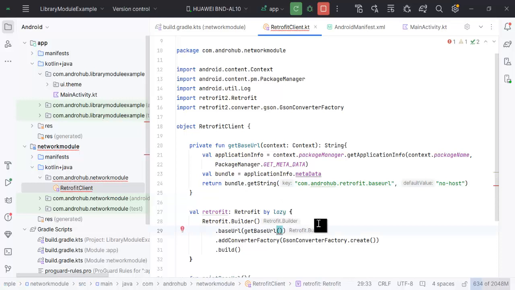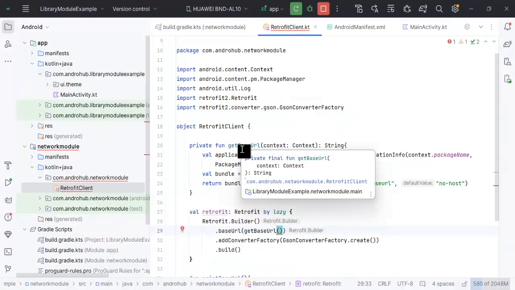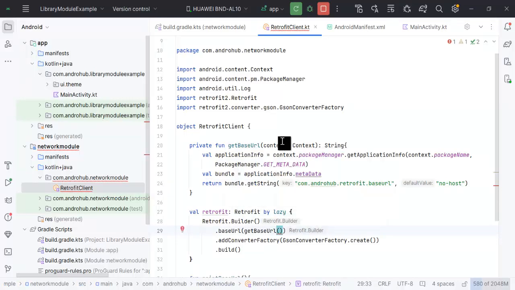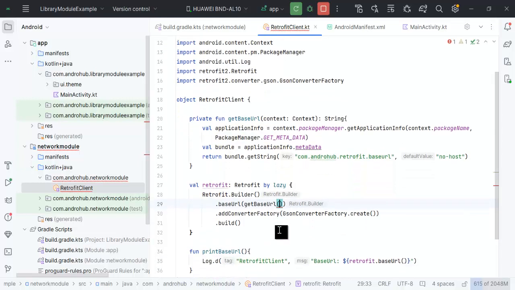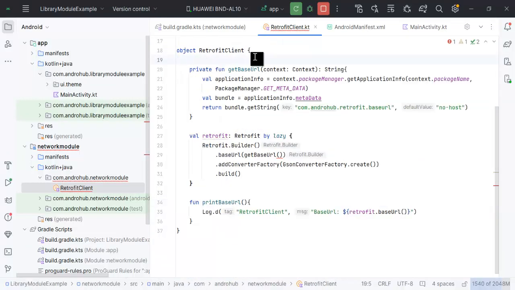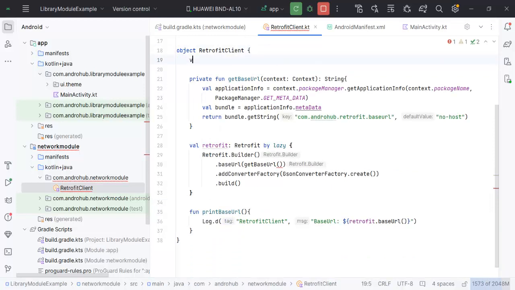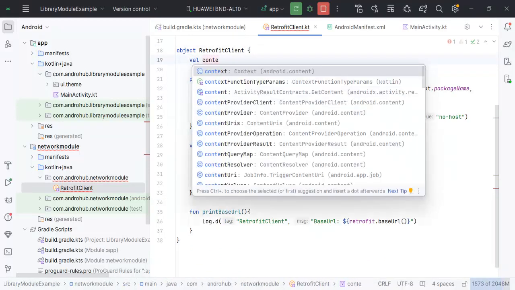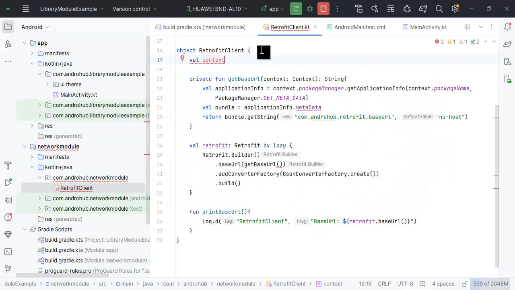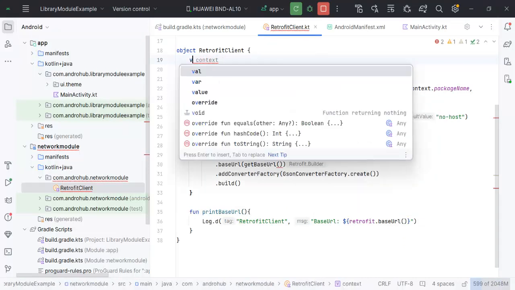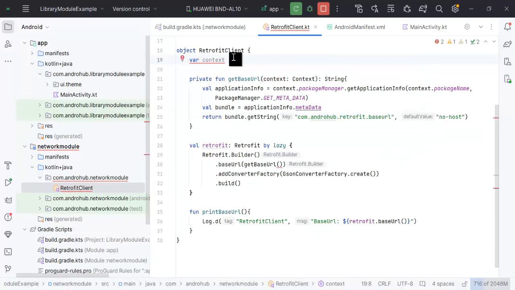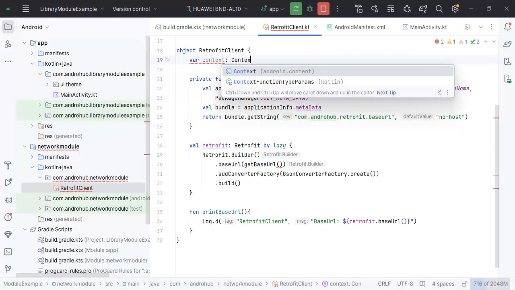And to get the base URL we need the context, and we have to pass the context from here. As this is an object class, we'll just create one context, not val, it will be var, and which will be Context.